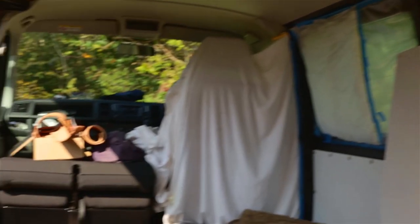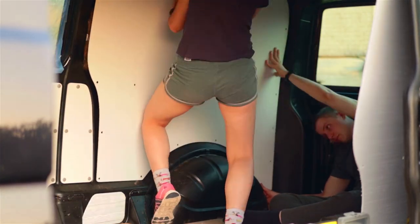Unfortunately, we didn't manage to fit all of the panels in the end last night. It was a bit easier said than done trying to do it in the dark. And also, some of them didn't actually fit 100%, so we need to do some slight adjustments to the fit. A bit of filing them down to get them to fit properly, so we'll do that today, and hopefully we can get them all fitted in today.